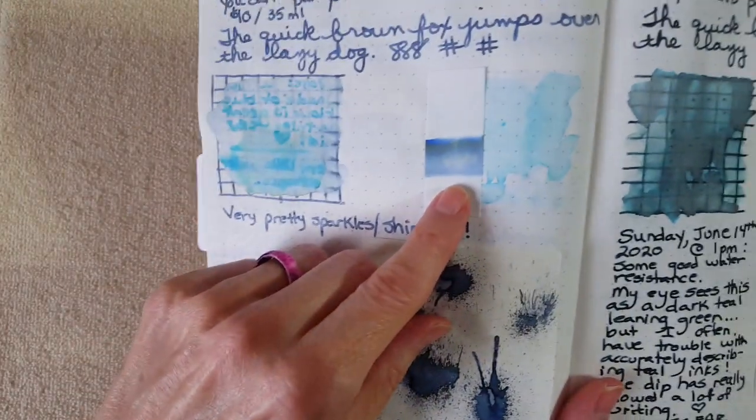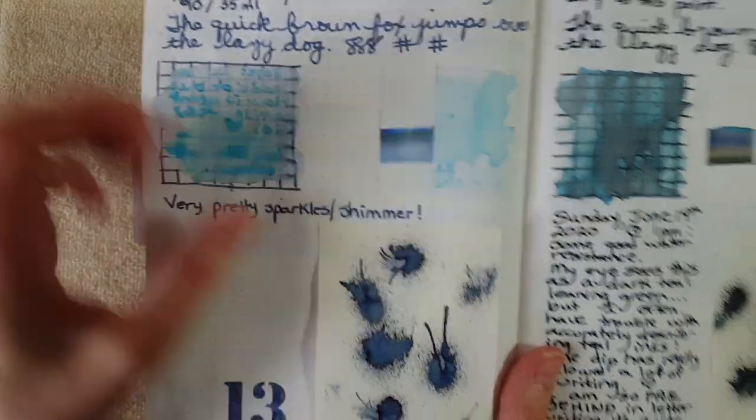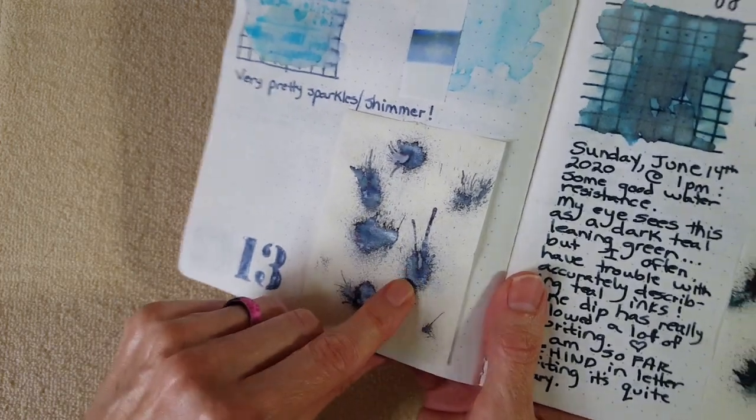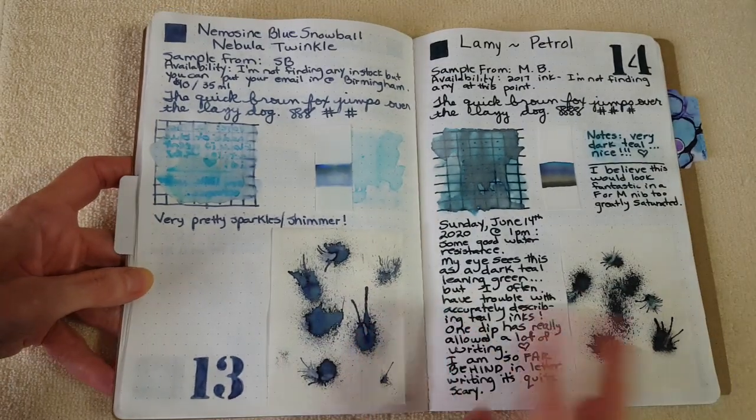Let's see if we can get a little glimmer on that line. And then it just went up and showed the contents of the ink, basically. And then this part here was really impressive, shimmery and some like red sheen. It was just awesome. I mean, I could play with that all day.